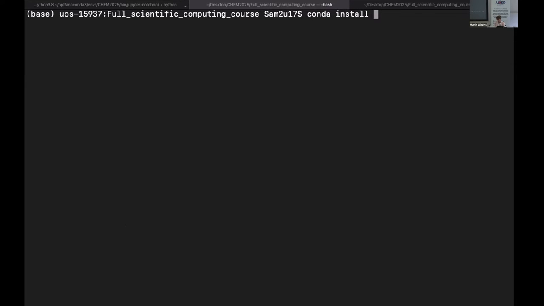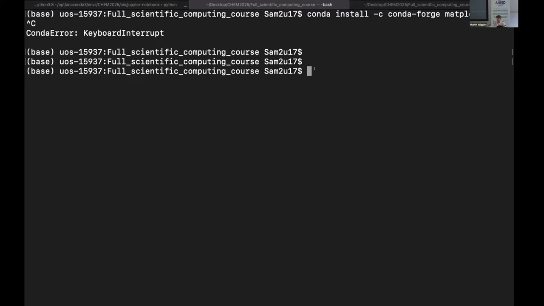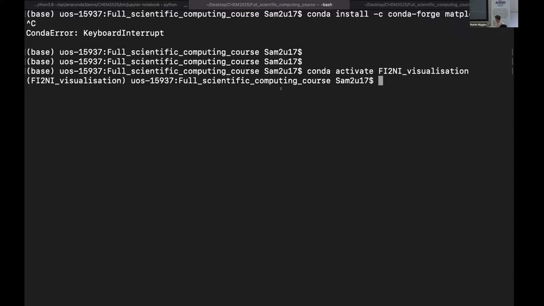So the next step is that we'll add Matplotlib like this. Oh no, we won't, because I'm in my base. So let's cancel that. Once you've got your virtual environment made, we then need to enter it. That's very easy to do. You say conda activate, and then whatever you've called your virtual environment, failed-it-to-nailed-it-visualization. And what you'll see on your screen is that you've gone from your base environment to this new sandbox, which is where we're going to do all the work that we carry out today.